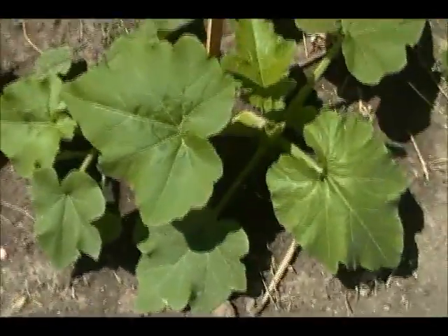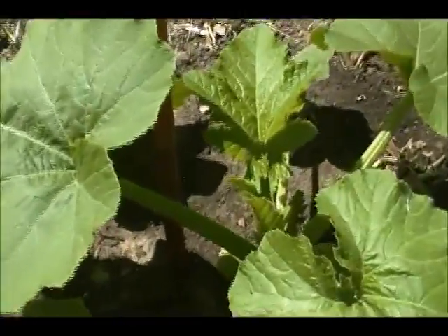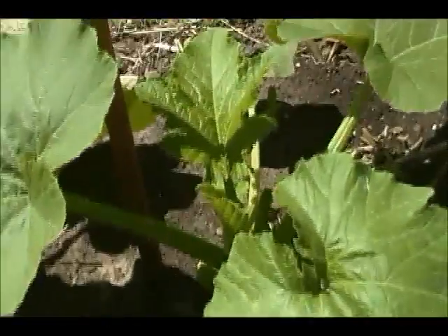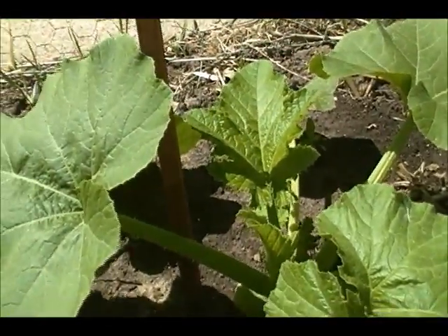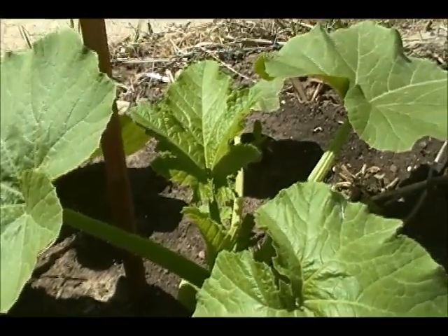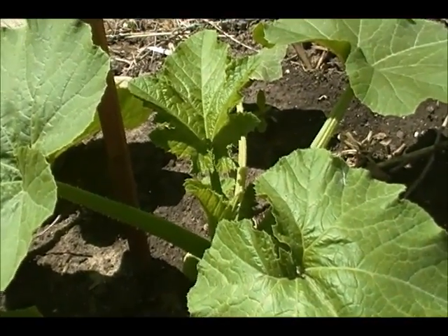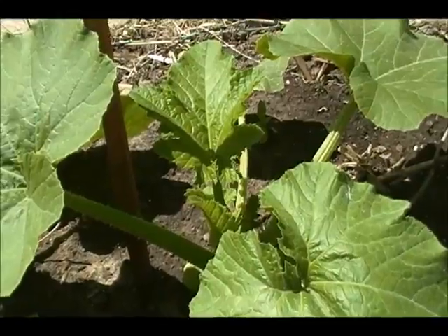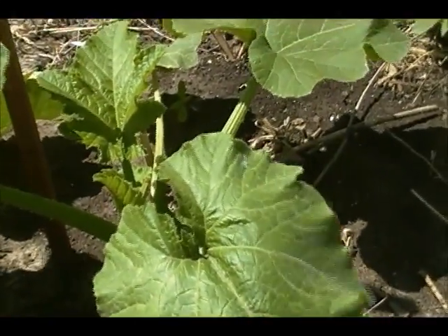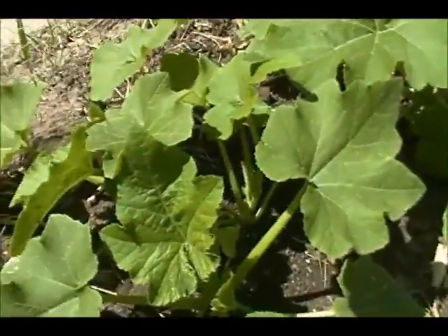And here we've got the pumpkin that drives me crazy — this is Cargo. I know people do videos on Cargo. Cargo is a special pumpkin that is highly resistant to certain diseases. It's bigger than Racer Plus — up to 60 pounds; Racer Plus is only up to 20. But for me it blooms and then it stops growing and then it dies, so we'll see what it does this year.